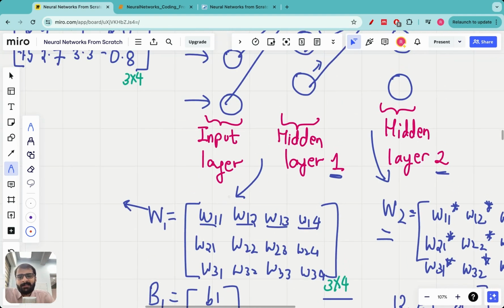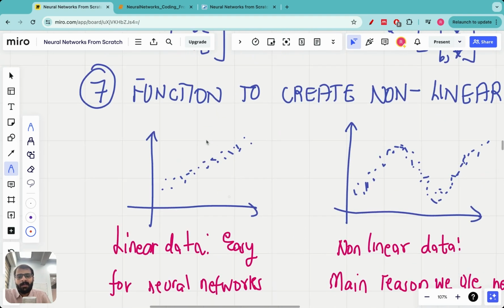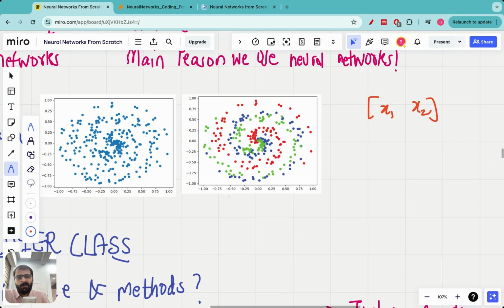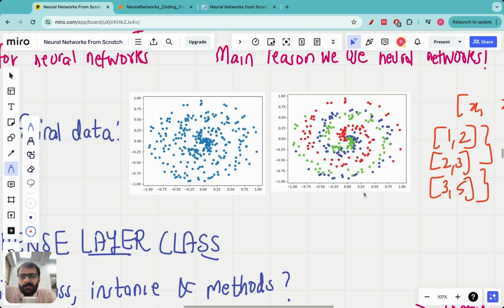Earlier, in the examples which we took, every input had four data points. But now we are going to stick to every input having two data points. So if there is one input being fed to the neural network, it will look something like this. If there is a second batch, we'll consider both. If there is a third batch, it will look like this. And the data points will be taken from this spiral data.